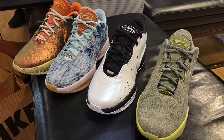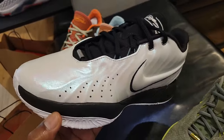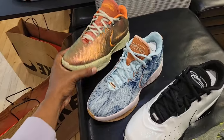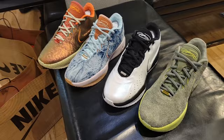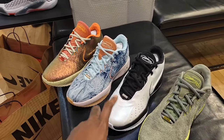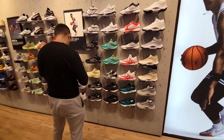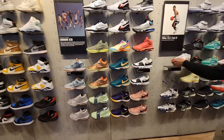We got four dope colorways of the LeBron 21: the Algae colorway at $200 with long hair suede, the Conkylin with iridescent pearl splash on the upper, the Aragonite colorway with denim material — definitely a solid LeBron 21 — and then the Queen's Couch, the All-Star weekend edition. All four are definitely impressive. If I had to go in order, it's hard — I think I'd go Conkylin, Queen's Couch, Aragonite, then Algae, but let me know what you guys think in the comments below. The basketball section here is definitely on point — All-Star Weekend releases and everything else under the sun.